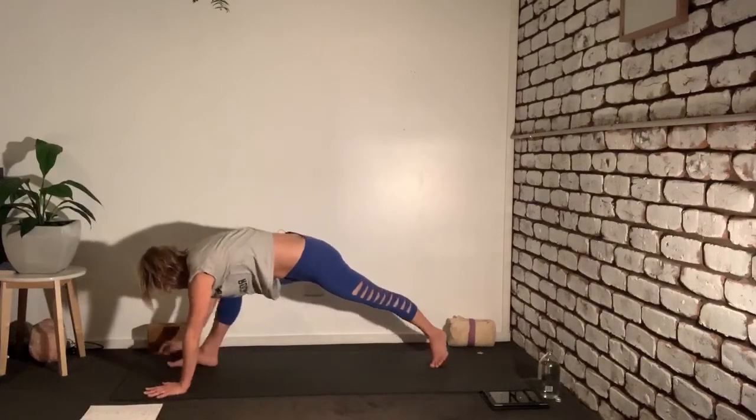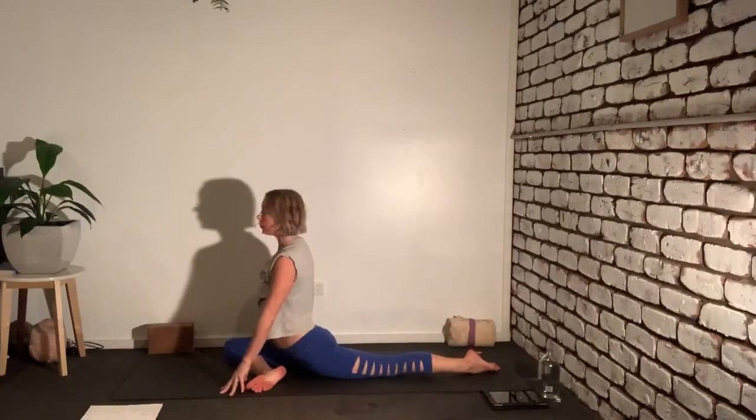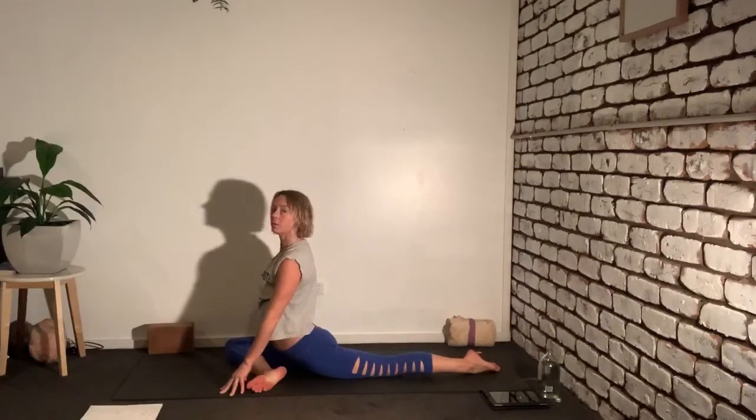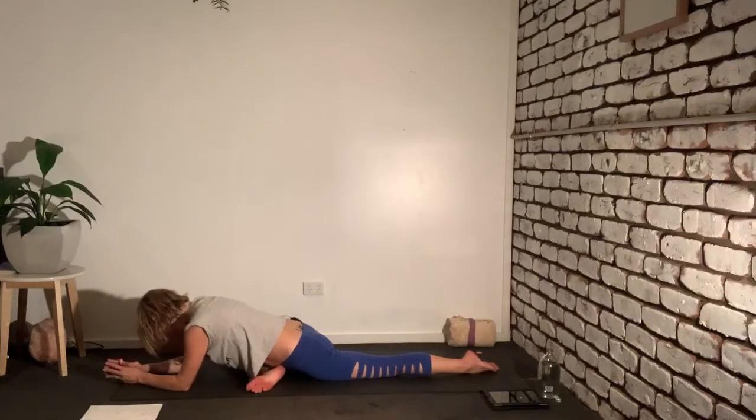Release. Come into pigeon. You can stay upright if that's better for you today. Sometimes I like this. Otherwise, coming into your forward fold. So you can just stay on your forearms, no props. Otherwise, coming all the way forward.